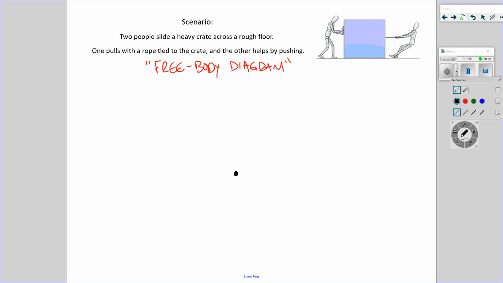Here's the object. But wait, the object is a crate. It's not a dot. Yeah, okay, but for this unit, what we will consider is not the fact that objects have shape and that pushing on them in different locations can actually make different things happen. Like maybe pushing up here starts to make this thing tip over. Well, we don't want to talk about tip over yet. All we want to talk about is linear accelerations. And so we simplify objects by considering them as point masses, and forces all act on the object's center of mass, treating it like a single point. And so what forces act on this object?